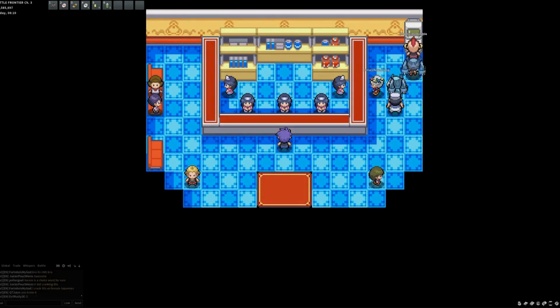meaning less trips back to the PC and therefore more efficient training. Discharge and Surf can one-shot KO pretty much any Pokemon horde you'll be facing, and Surf and Fly give you access you need to move around and get to the horde locations, and Sweet Scent is the move you need to actually summon the hordes. It's actually insane to be able to have all of this utility on one Pokemon.